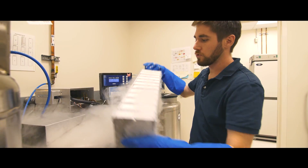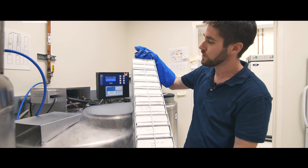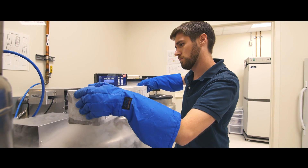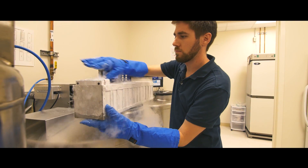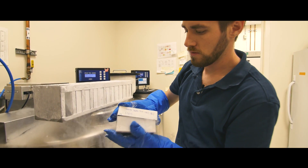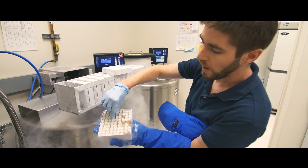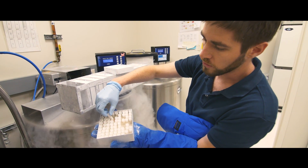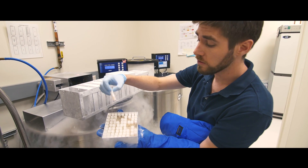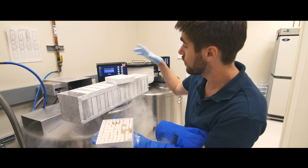Here's an example of one of those cryo storage racks — you can see all the boxes aligned in there. Each one of these boxes is specific to a project we're working on here and has a unique cell type in it. You can see all the vials in this box. Each one of these vials is filled with cells in a cryogenic state. When we want to utilize these cells in the future for research purposes, we can take these vials, thaw them, put those cells back in culture, and they work similarly to the cells you saw earlier.